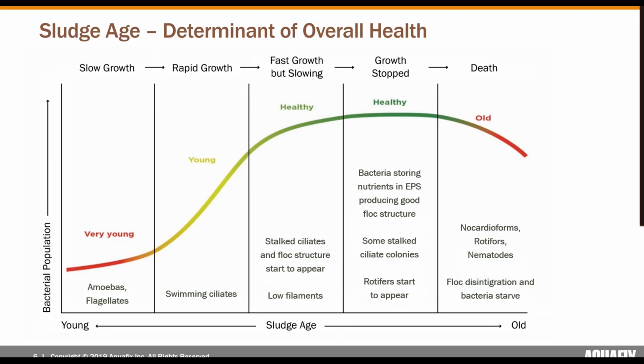The age of sludge can be a determinant for a wide range of microbiological factors. This is such as bacterial growth in population, as you can see that's marked on the y-axis here on this figure. And we're also going to see sludge age determining floc formation and structure, as well as population densities of various protozoa as well as metazoa. Obviously, sludge age is not going to be always a clear determinant to overall health directly. But this diagram is going to be used to explore the microbiology further, as well as make connections between the microbiology, sludge age, and the overall health of a wastewater treatment plant. So this is going to work as almost our visual aid moving forward in this presentation.